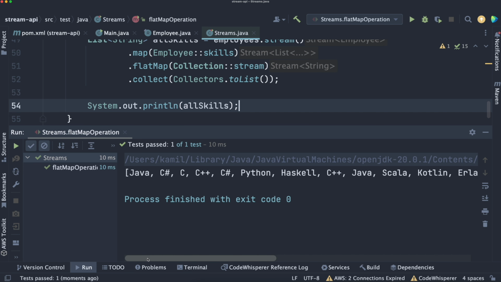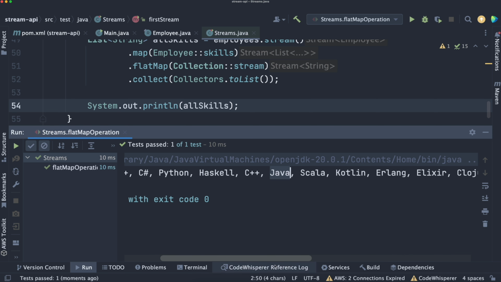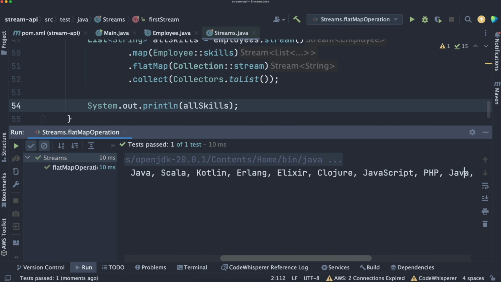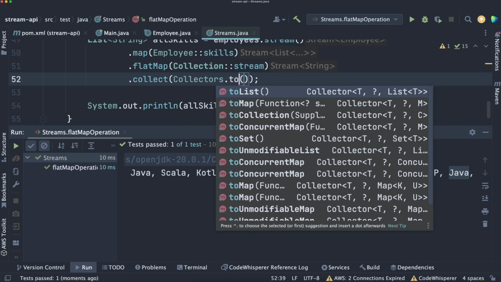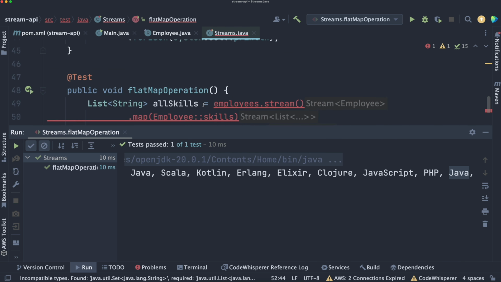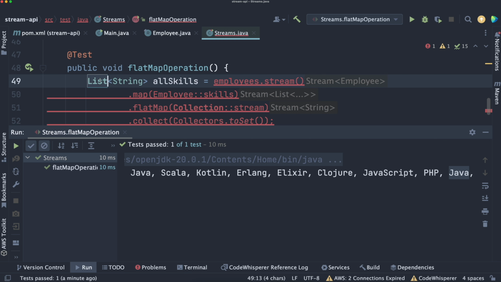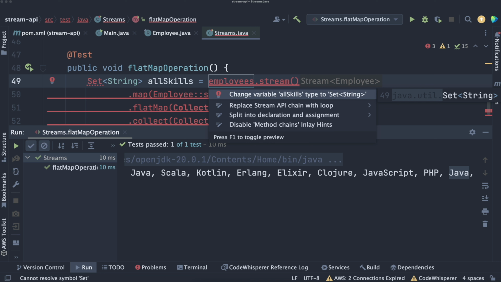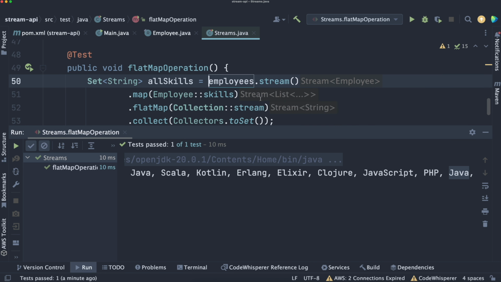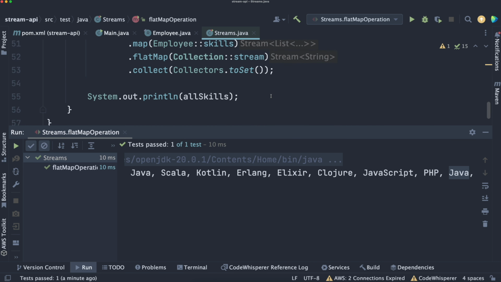And now we have a list of all skills, but we also have duplicates here: Java, Java, Java. And now we have two ways of solving this. First, we can use a set here, because in a set we don't have duplicates. So changing list to set.